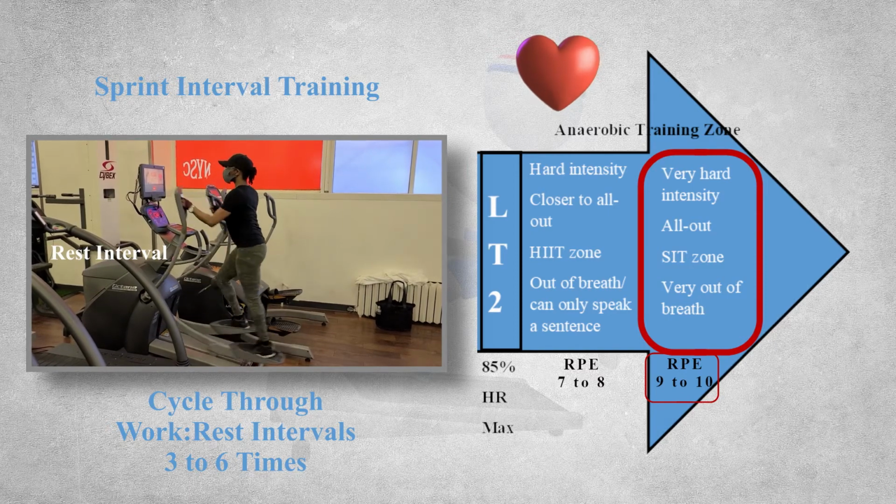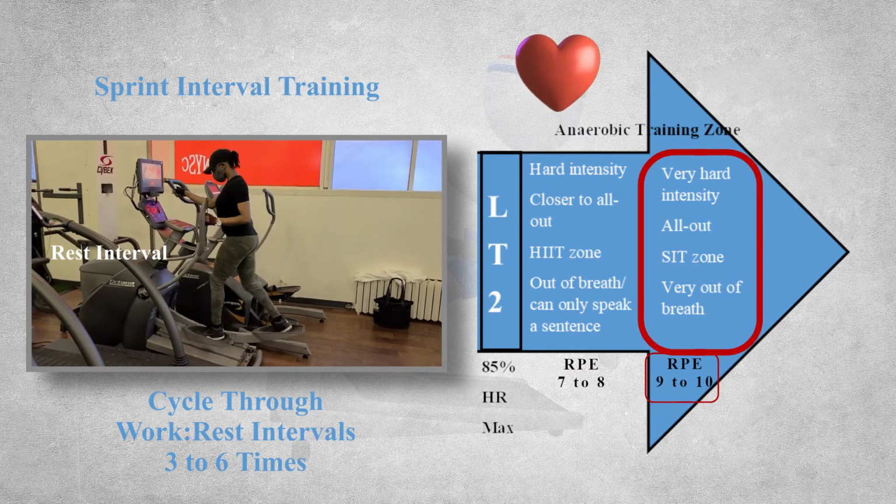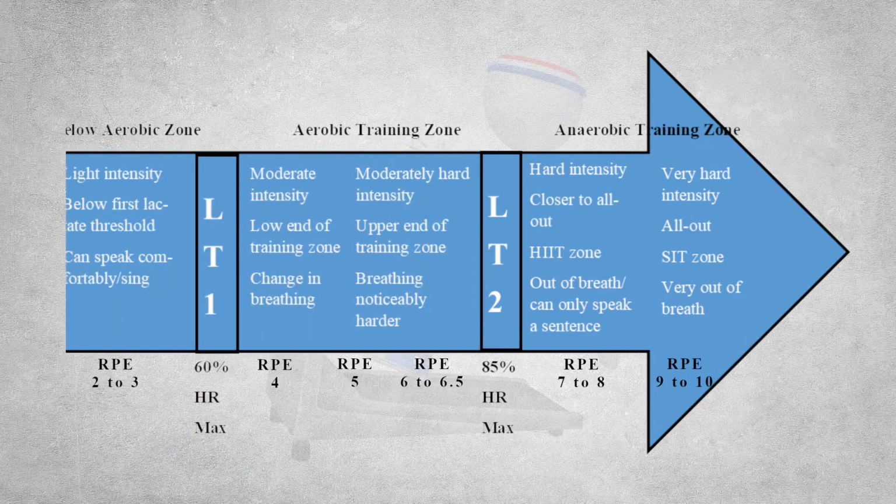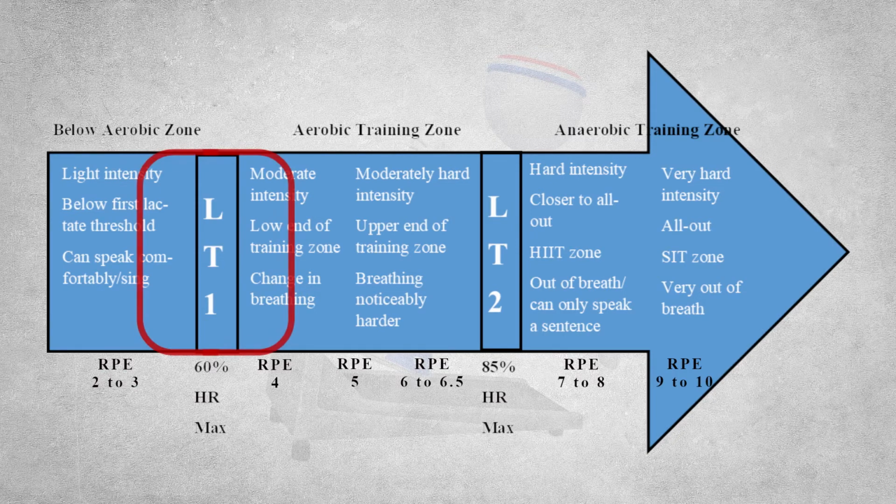During rest periods, the general recommendation is to rest passively, in other words, stop exercising completely, or to rest actively, which means reduce the intensity to near or even below the first ventilatory threshold, which corresponds with being in the low end of the aerobic training zone or even below that intensity. My recommendation is to rest actively rather than passively. A nice, light, active rest period until it's time for another short burst of work.